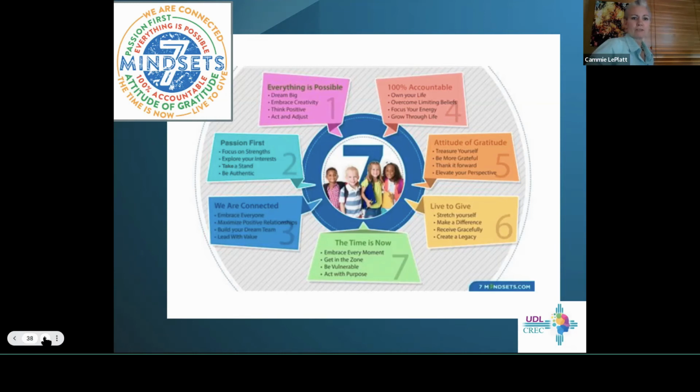I think it's really interesting on this. I was talking to an 8th grader the other day and asked him what the word gratitude means. He said, is that like altitude, like it's high? He's a sharp kid, and he's not in SPED, but he just doesn't have that vocabulary. He had no idea what gratitude is. We talk about all these things: everything is possible, passion first, accountability, attitude of gratitude. And it's like we're speaking a foreign language. They don't even know what some of that is. That really opened my eyes as we go through this.